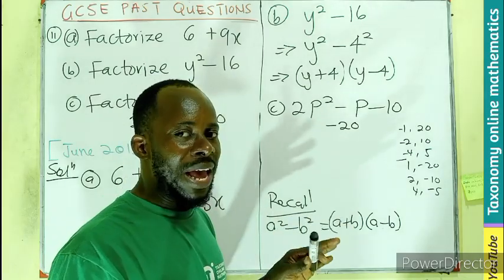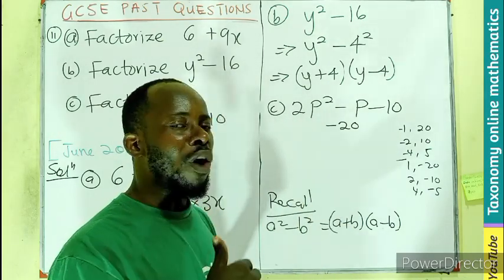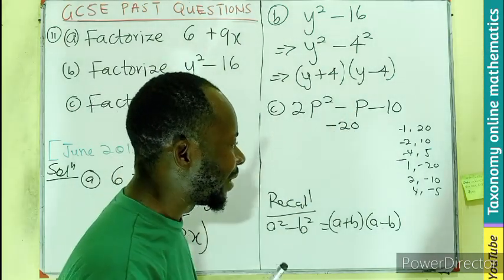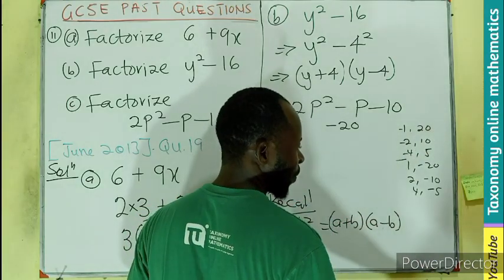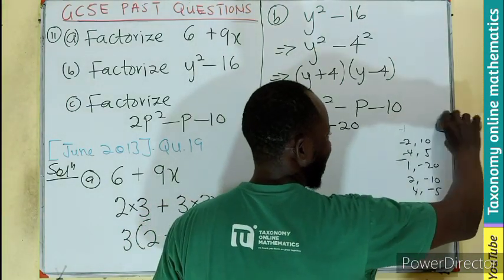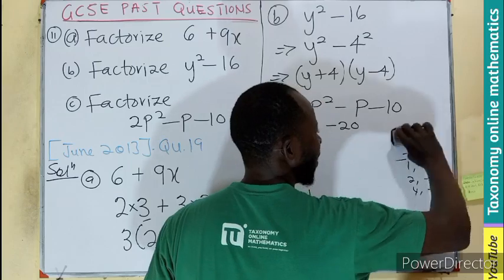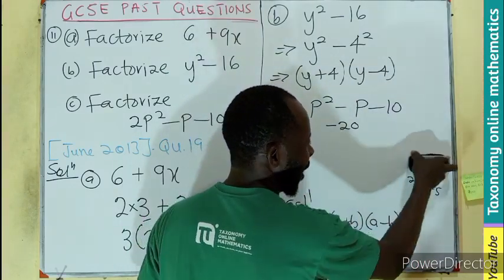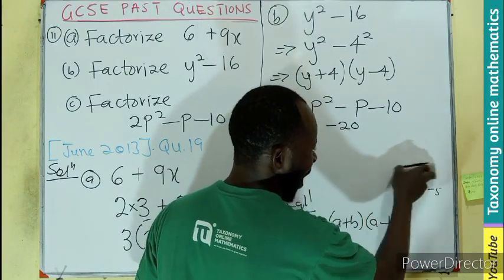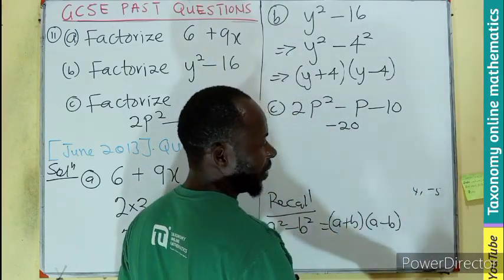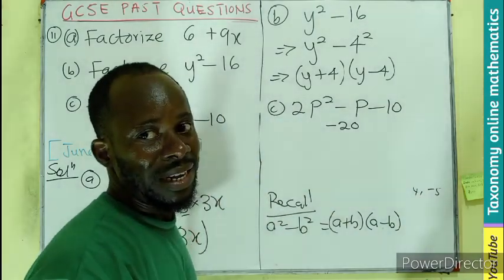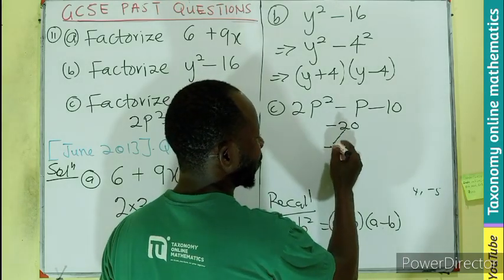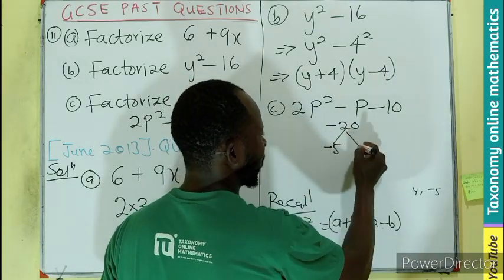If you multiply any pair, we get minus 20. So which of the pair are we adding to get a negative 1 as the second term? This will not work because you'll be having 19, you'll be having 18. Here, if you add, you'll be having 1. So it will not work. Negative 19, you'll be having negative 18. This is going to give you negative 1: 4 minus 5. So our factors will be negative 5 and 4.